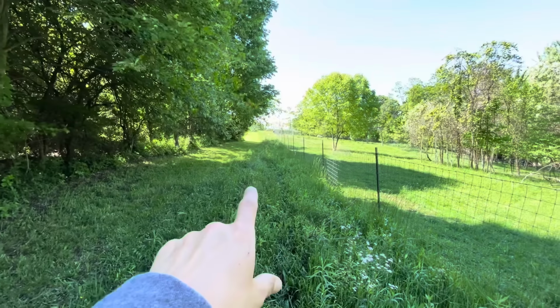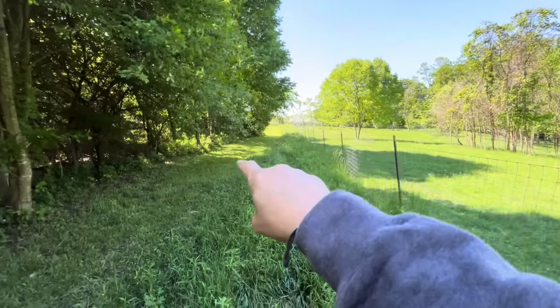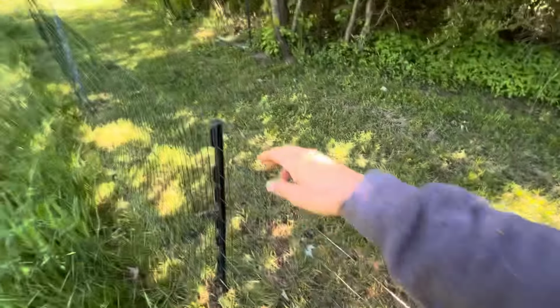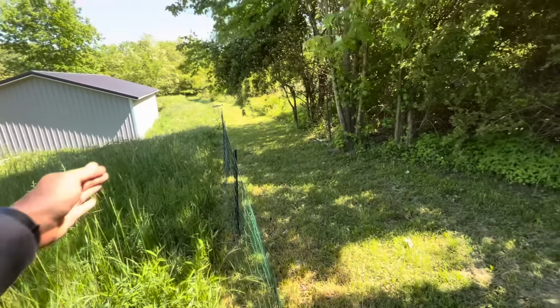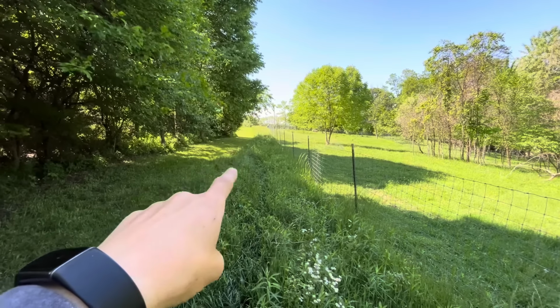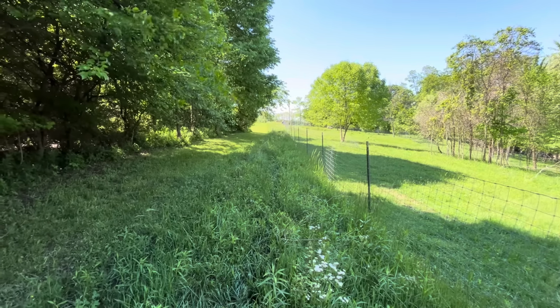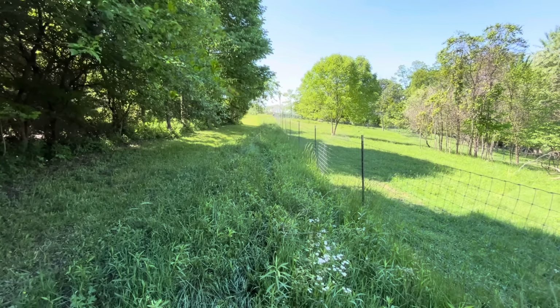This worked very well. The problem is, with the electric fence, I could just use the little plastic posts. I could just use these and route it wherever I wanted it quite easily. With the hard fence, I can't really bend around corners. Every time I had to bend or move up through there, I had to use a solid T-post, and it was just getting very, very complicated. And it was becoming a real pain in the butt.